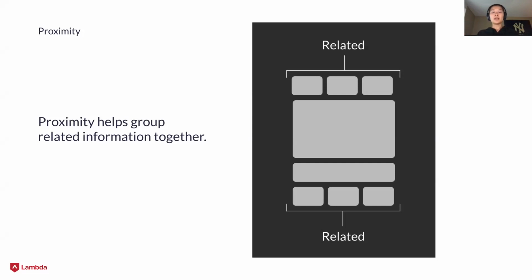Another, thinking back to Monday's lesson, when we were creating the sign-up form, we placed the title next to the input field. So we had a full name input field, and we kept those close to one another because we wanted to let the user know that that field related to entering their full name. Now, if we had spread it out, then there would be confusion, and users would think that they were not related to one another. What questions do we have about proximity?